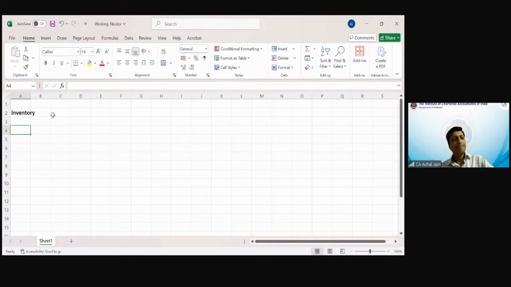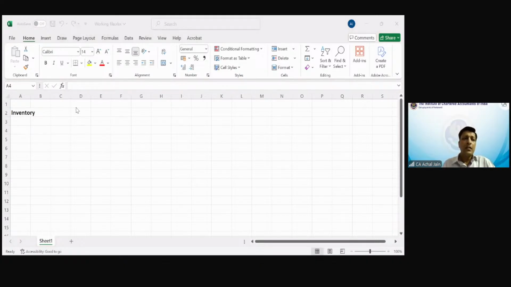Now, talking about inventory, can you tell me what all items do you have in case of inventory? What does this inventory comprise of? Over to you. Yes, quickly. If you look at the inventory, what does it comprise of? So we can say raw material, finished goods, WIP. This is what Prem says. And I think the same is the answer from Almas.